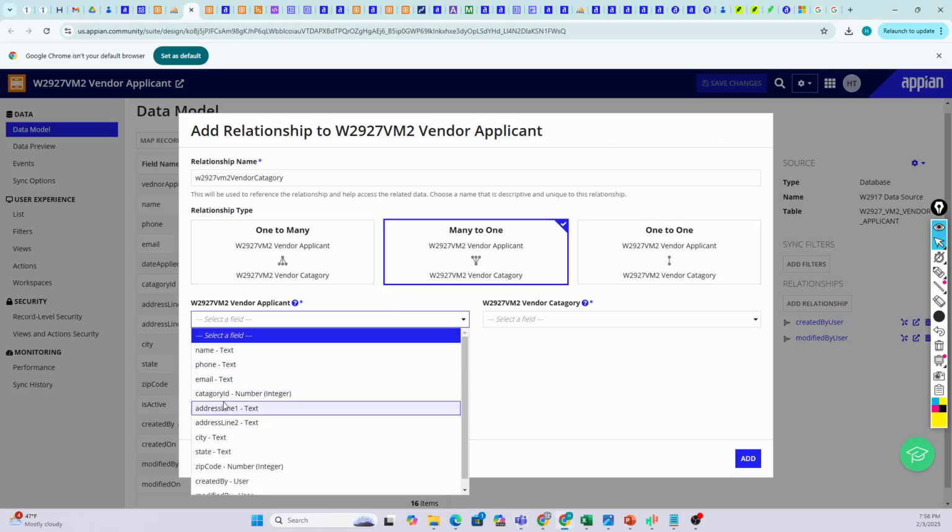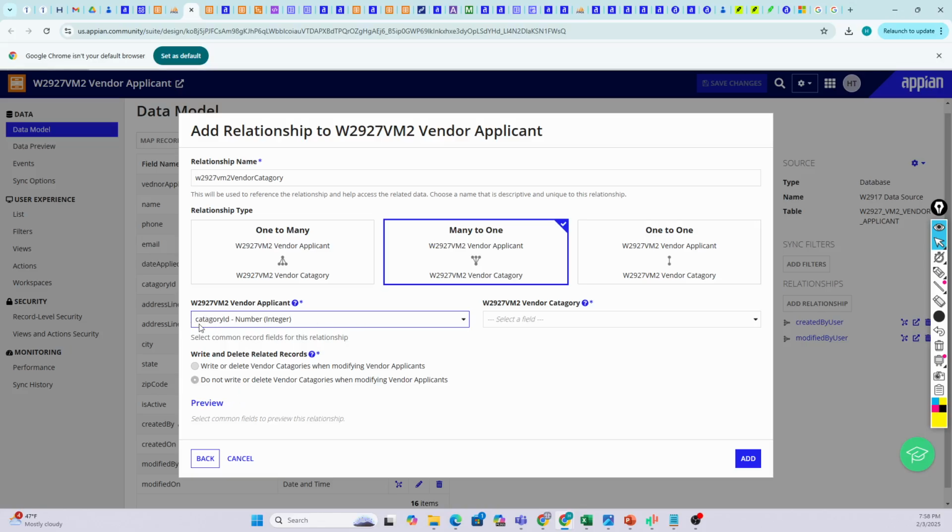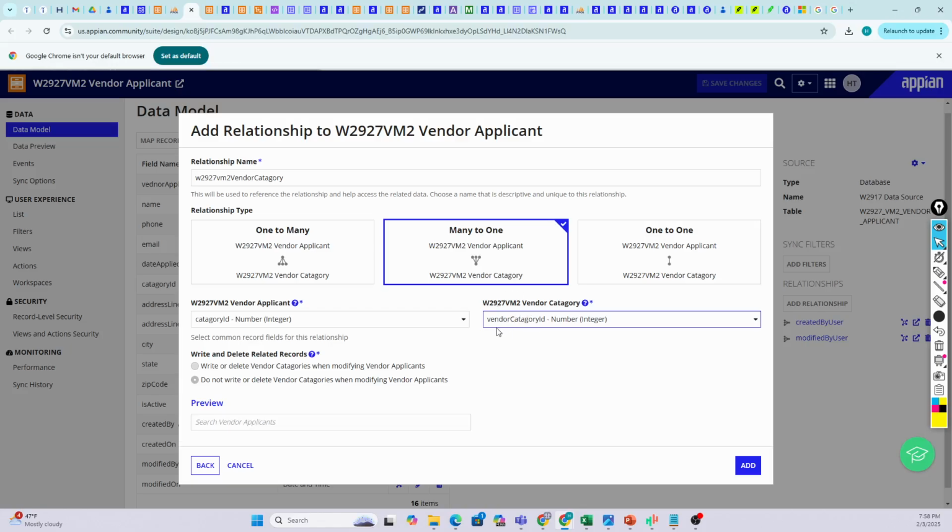The category ID is the field I need to relate with this one, and vendor category ID is the primary key on the category table. Then click add. So now automatically I will see my relationship between the two tables. You can easily relate the vendor applicant to the vendor category table there. It's going.